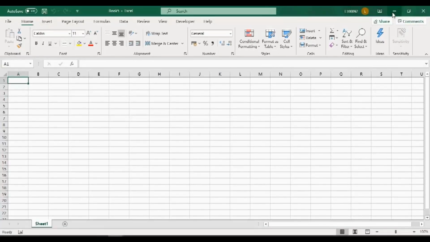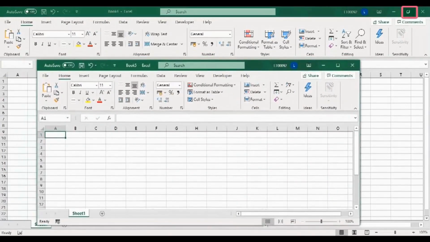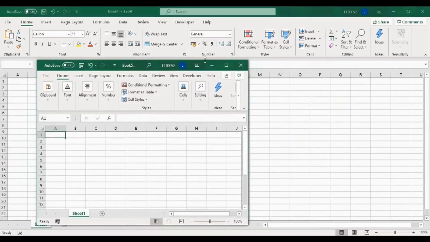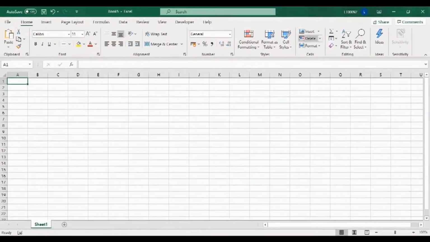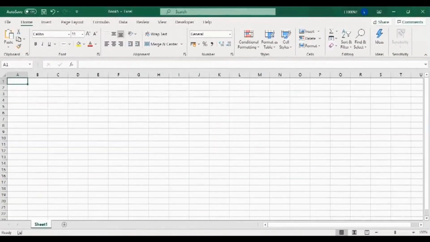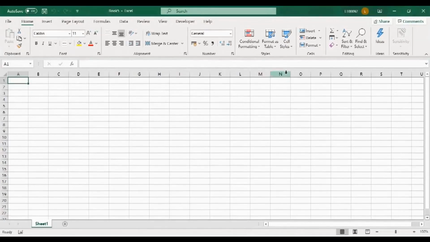The first one being minimize to completely close the screen. The second one is one of my favorite functionalities, being the restore down. In the restore down mode, you can resize your screen so that when you maximize and restore down again, your layout has been saved. As you can see, the maximize option becomes available in the restore down mode. So we'll click maximize to bring the screen back to the full position. The third option is to right click on the heading, where you will find Restore, Minimize, and Maximize.